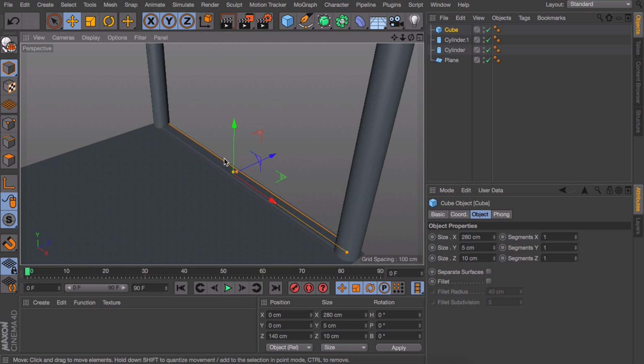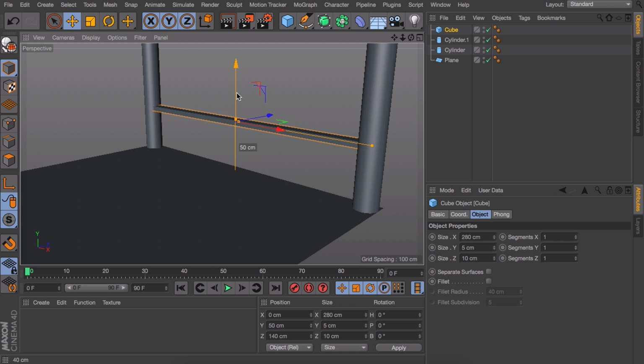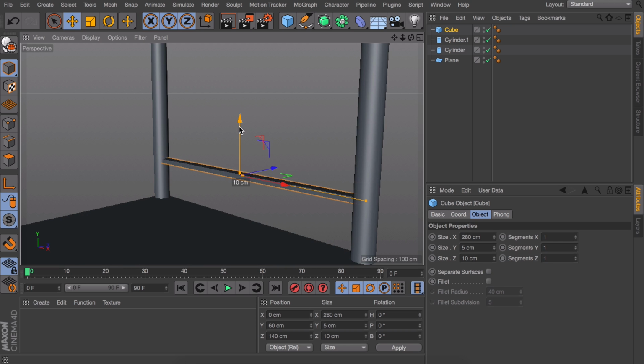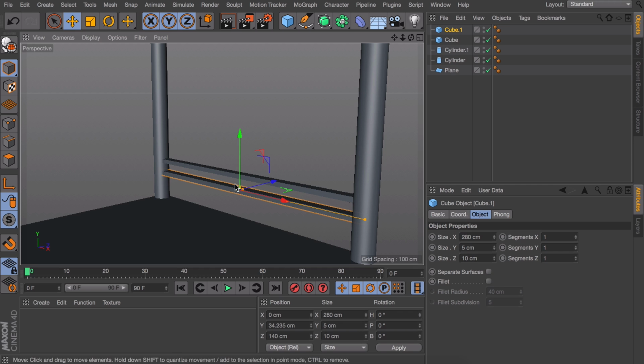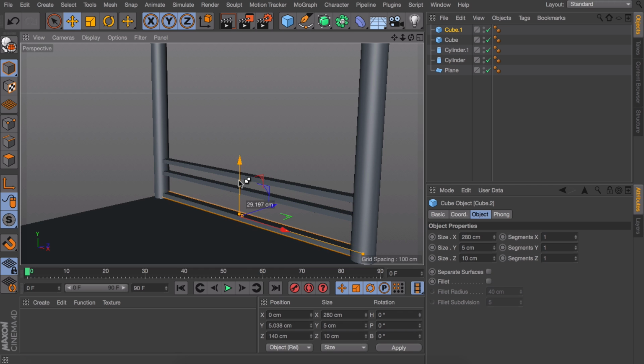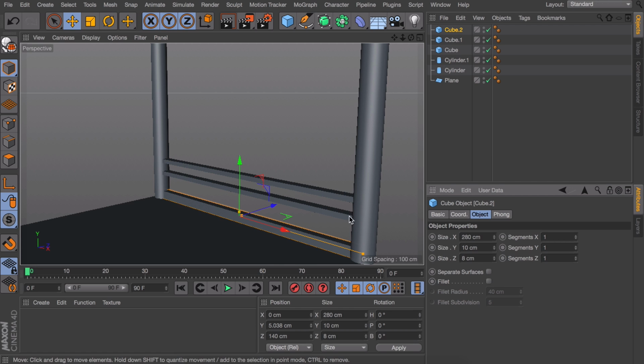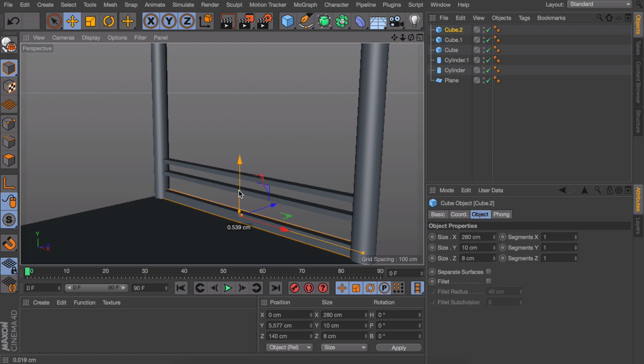Now you can move this in position while holding shift again. Let's also make a second one by holding command or control and dragging it down. You can also hold shift at the same time, by the way. I'm going to do this one more time to somewhere at the bottom, and this one can be thinner but higher. You'll see why in just a minute.